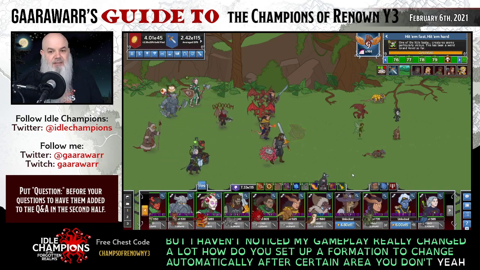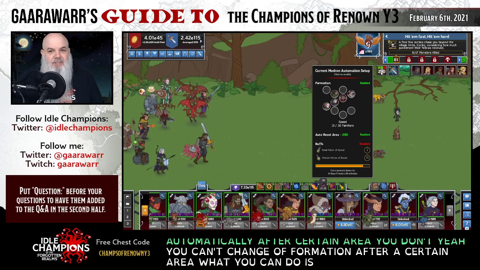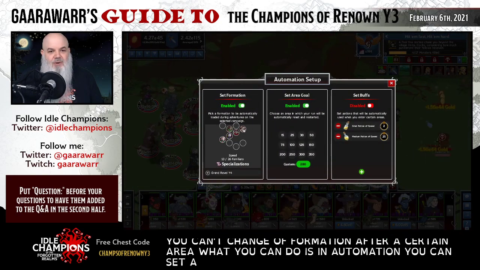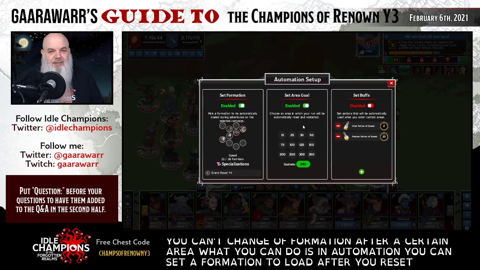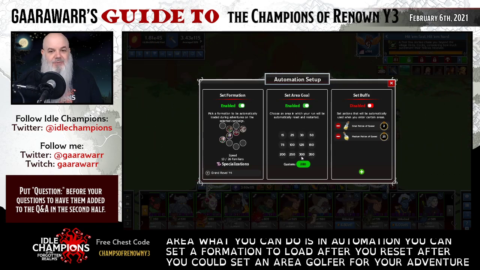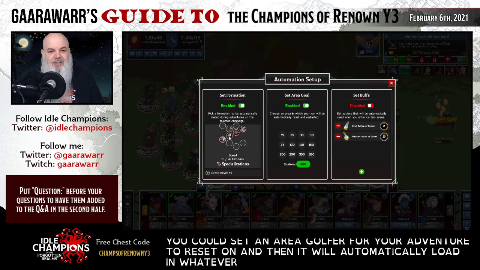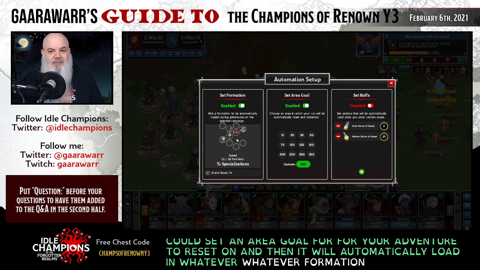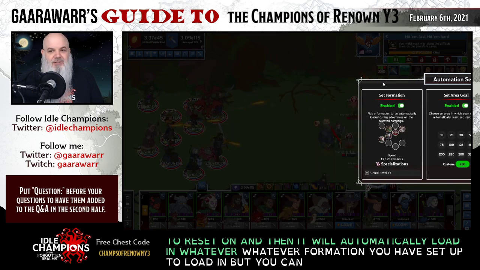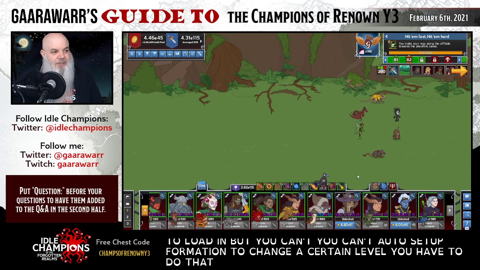Yeah. You can't change a formation after a certain area. What you can do is, in automation, you can set a formation to load after you reset. You could set an area goal for your adventure to reset on, and then it will automatically load in whatever formation you have set up to load in. But you can't auto set a formation to change at a certain level. You have to do that manually.